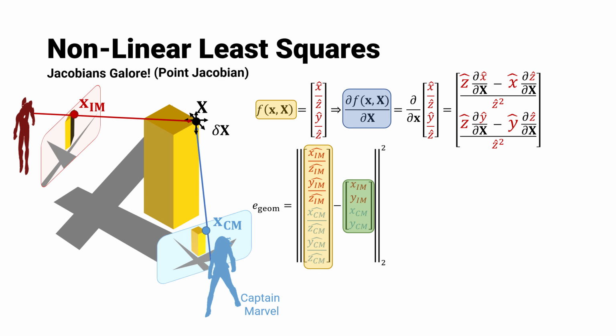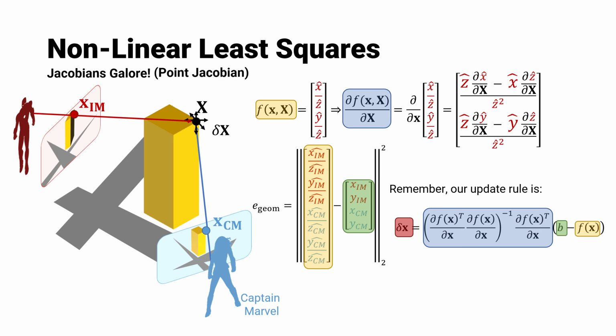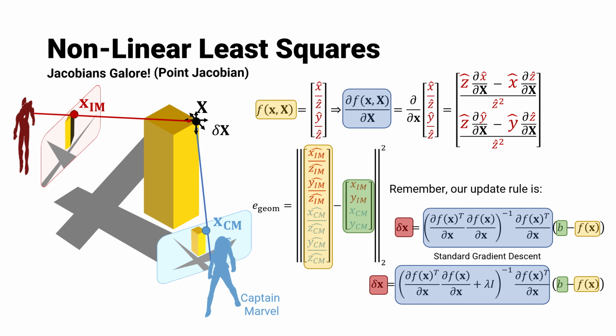And the geometric error is going to be minimized for two different views, here Captain Marvel and Iron Man, and it could also be done for multiple views like n views. And in this particular case, we are just taking a simple L2 average of each of the views. And remember that the update rule for us is updating delta X to minimize the error. It's going to look something like this. This is the standard gradient descent where we have the partial f by partial x as given by the equation on the top. So if you're using a Levenberg-Marquardt optimizer, basically we just add another term, which is basically an extra damping factor to stabilize the training if it's actually very noisy.